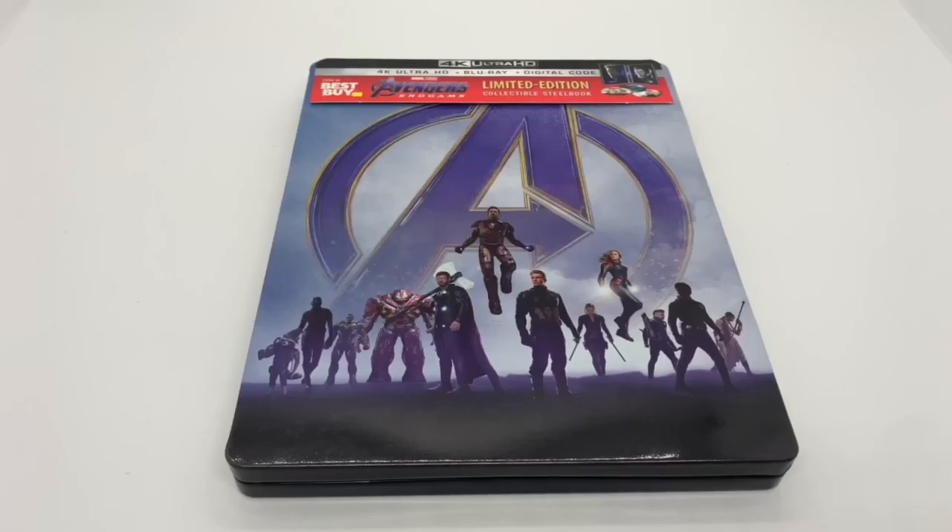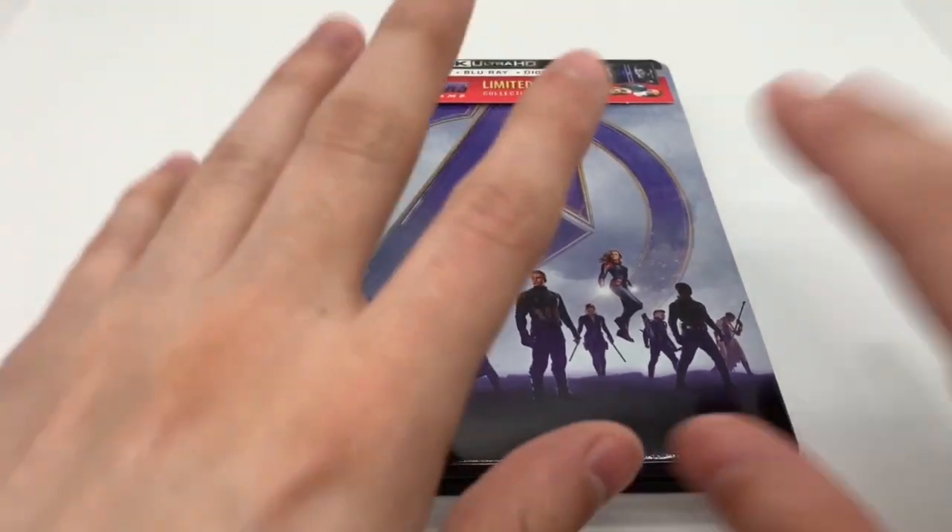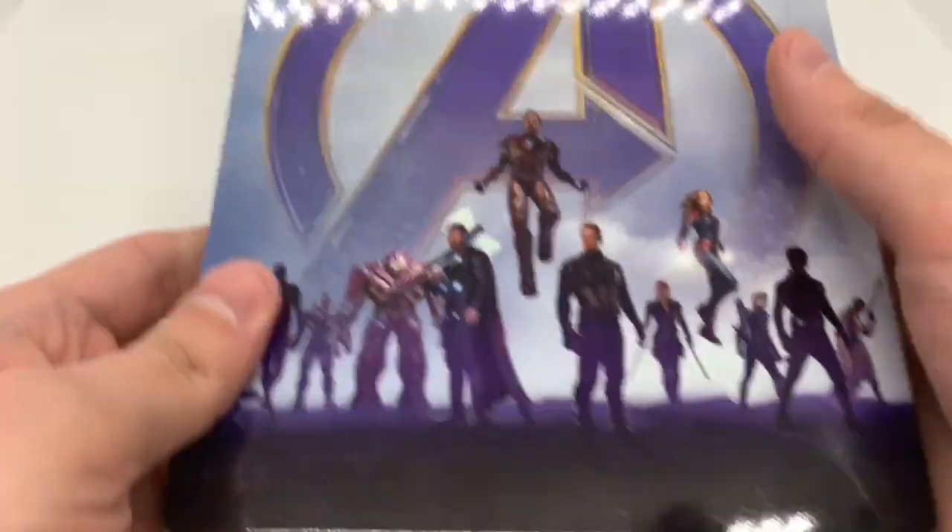Now that I got the wrapping out of the way — this movie was amazing, 10 out of 10. Infinity War and Endgame, I know they showed Phase 4 of the MCU which looks good. There's some things I really want to see, but I don't think they're going to top this. They did their best and I don't think they can go past it. I mean, I hope they do, but I don't know. This was great. Loved it. I was tearing, crying, sobbing like a little baby.